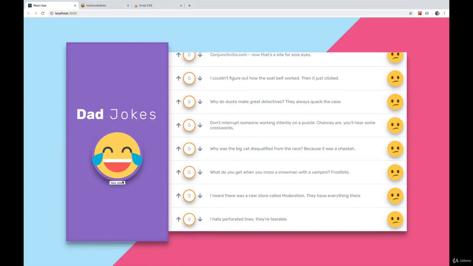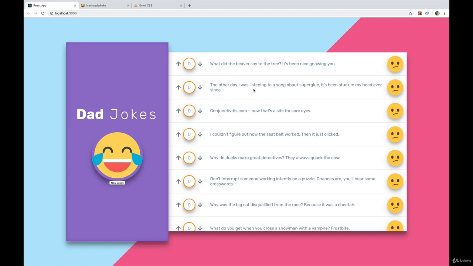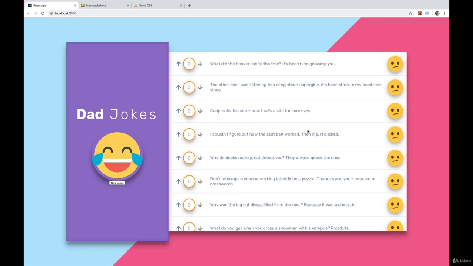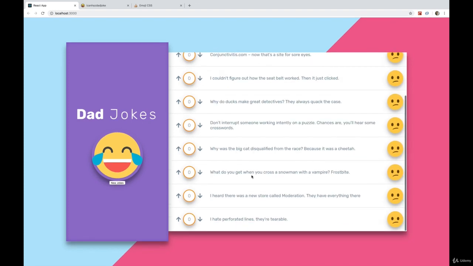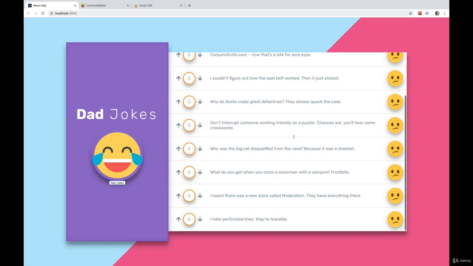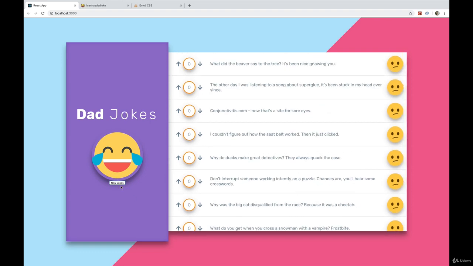Next up, let's get this button to work. So right now it doesn't do anything. What we wanted to do is to get new jokes for us and add them in and save them to local storage, add them to the state, rather than simply replacing the jokes, which is actually easier to do. I want us to go and get brand new jokes and add them in so we can see a huge list of jokes if we click this enough times.